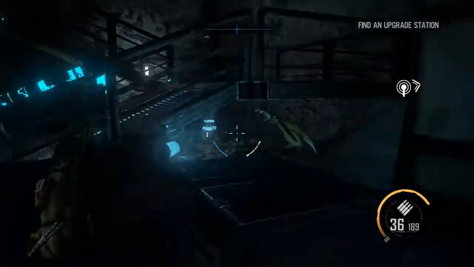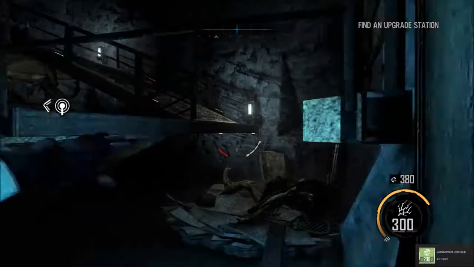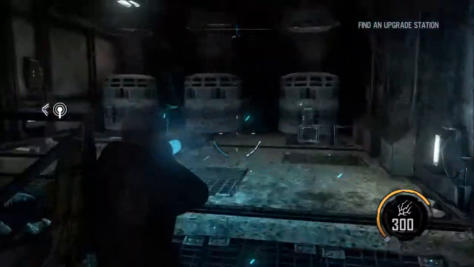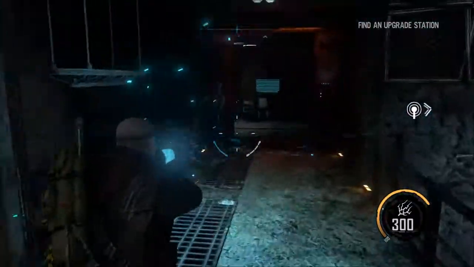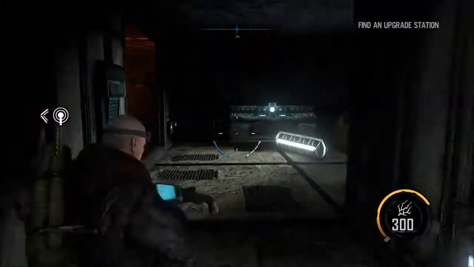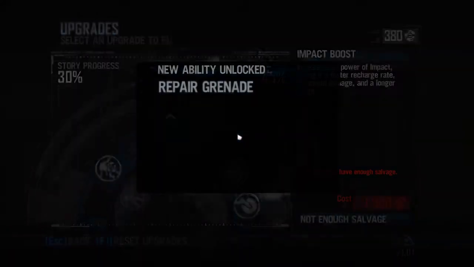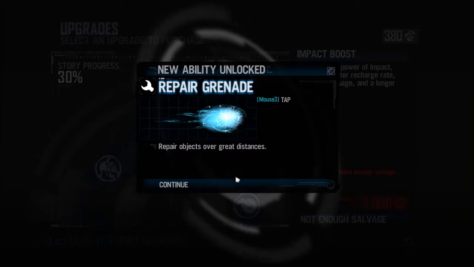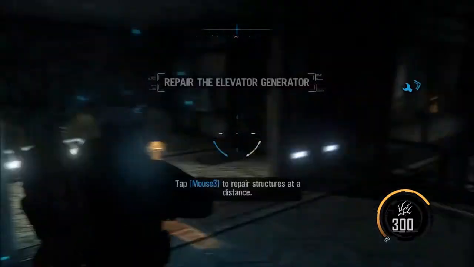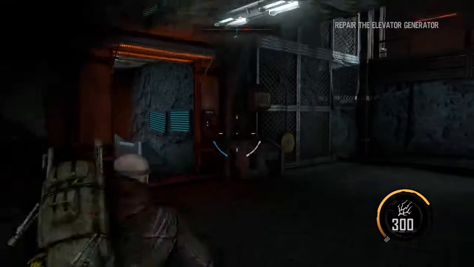Well, in case I missed anything. Oh, I missed something. I'll take that. Then I'll repair what I just broke. Don't have this open in case I missed anything the first time around. Oops, can't go that way. Alright. Repair grenade! Repairs objects over great distance. Tap it, instead I'll hold it. So I can still hold, or I can tap. Tap the button.